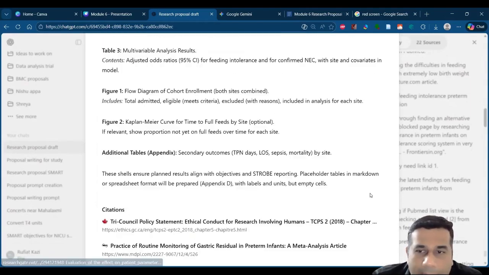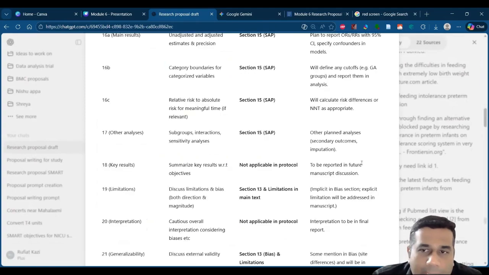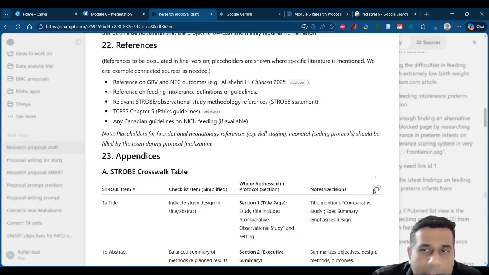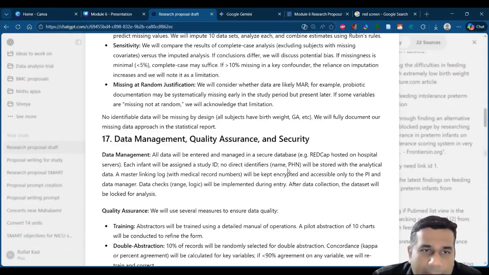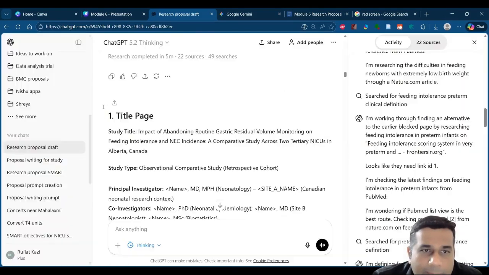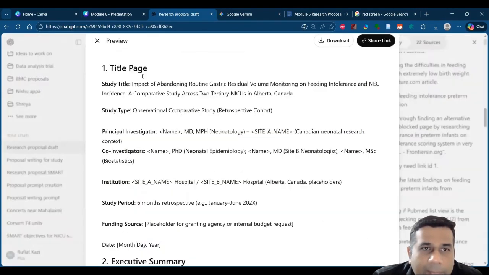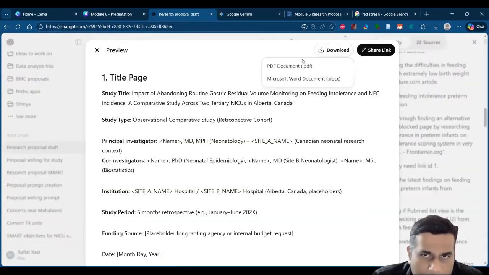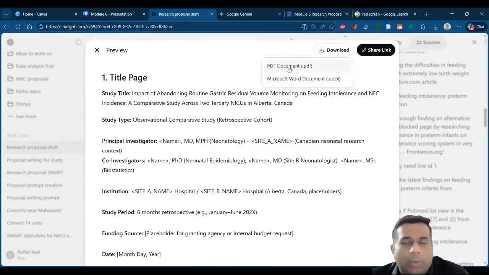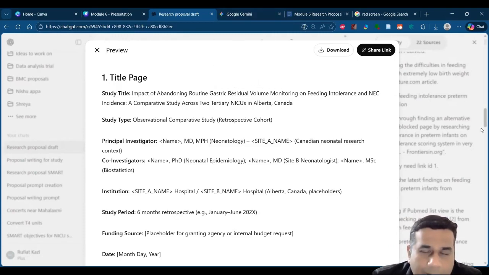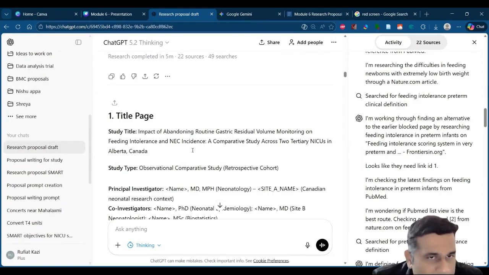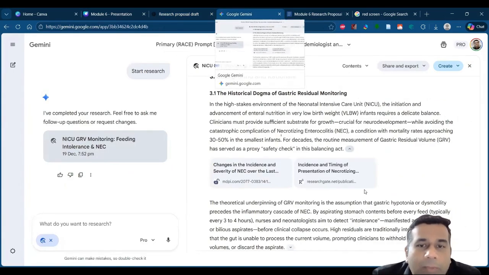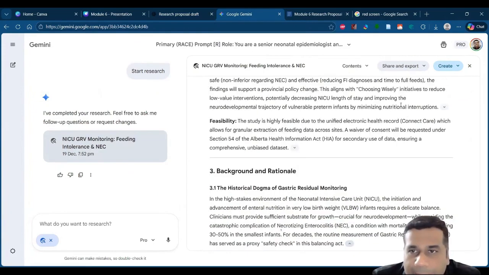And finally, once it's done, we can directly export it as a Word file and do the trimming. We may not be needing the entire thing. So we can do the data trimming. That can be done by clicking here. And there's a download button. Click on this and you can directly download it as a PDF or as a Word. Okay. So that's regarding the deep research of proposal creation in ChatGPT using the deep research feature. Okay. Now we'll have a look at the Gemini part.